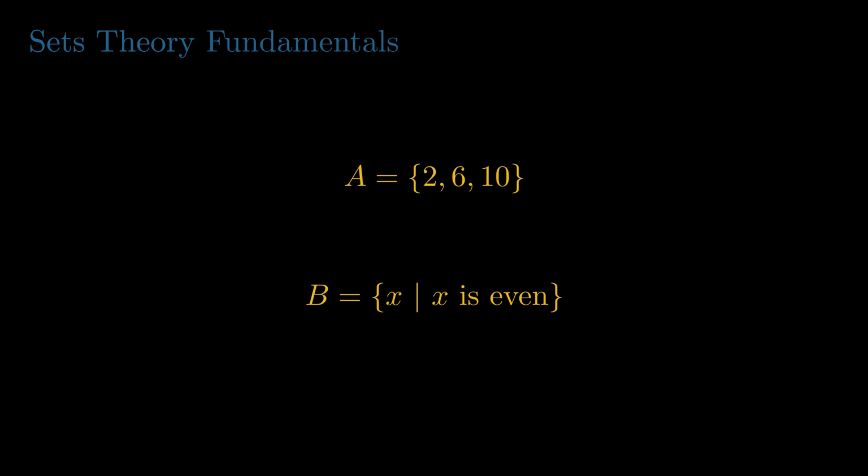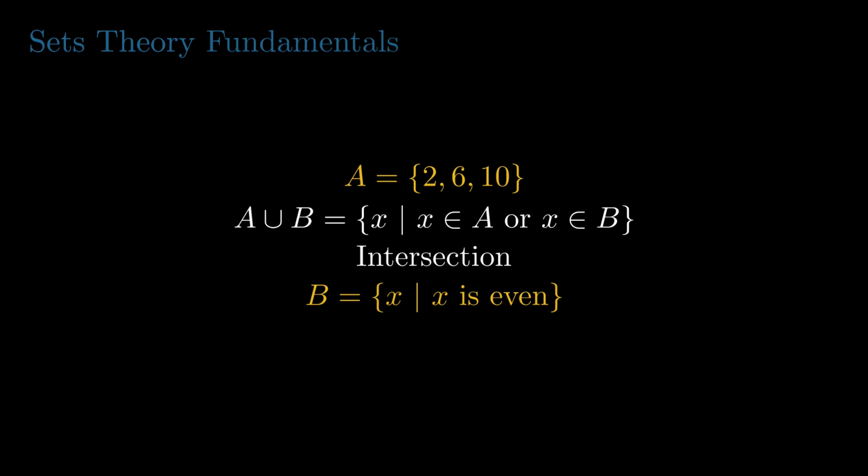Furthermore, there are two other important operations specific to sets: the union and intersection. The union of sets A and B, as the name says, is a new set containing any element of A or B. On the other hand, the intersection of A and B is a set including only the common elements within the A and B sets.